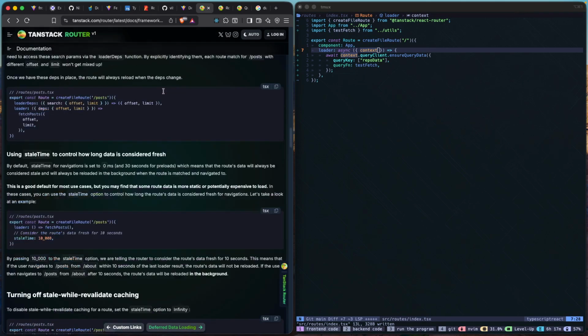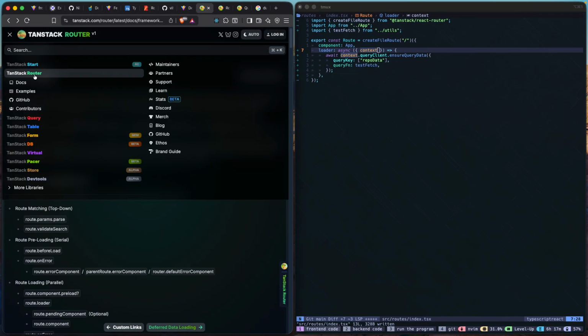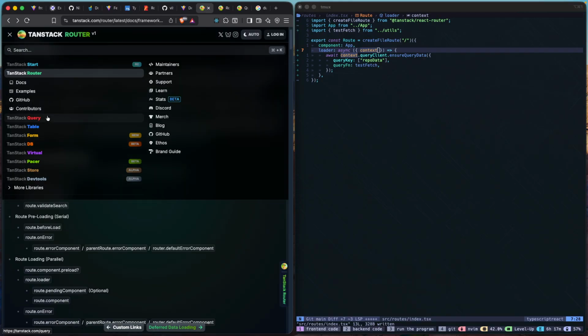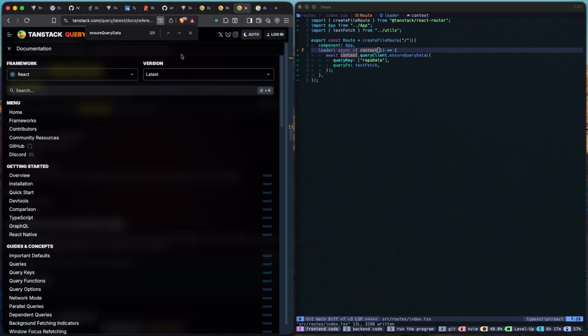Okay. Honestly, enough reading. I like this. I like this a lot. What I've read so far, I like it a lot. But it is time we add more things to our application.